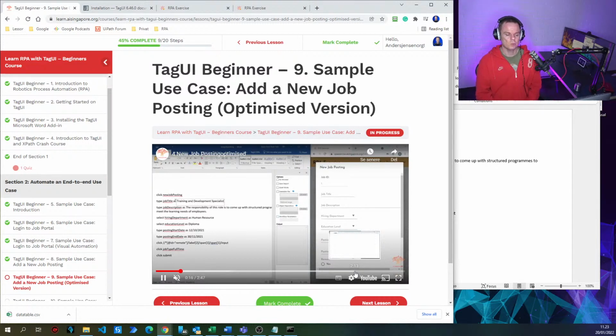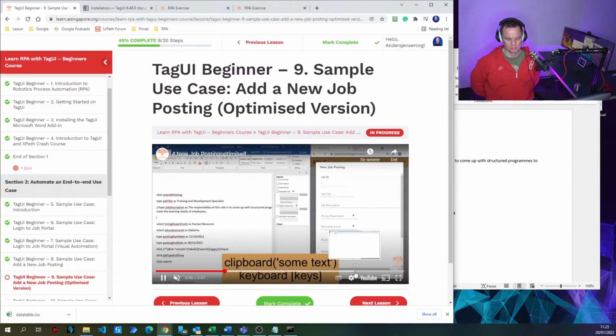If you notice this portion over here, probably the job description is the longest one, right? Just now, if you notice, the automation ran very slowly. So what we want to do here is make it like a copy and paste, the entire sentence in 1 second. We can do a visual automation over here, which looks for the text box and then does a Control-C, Control-V inside that text box with the entire string of text.